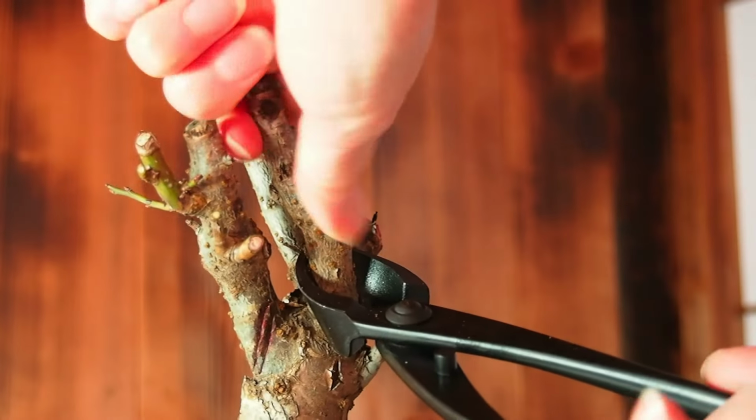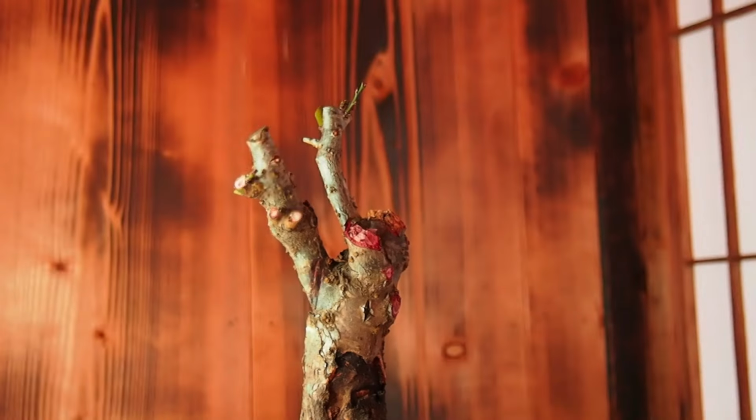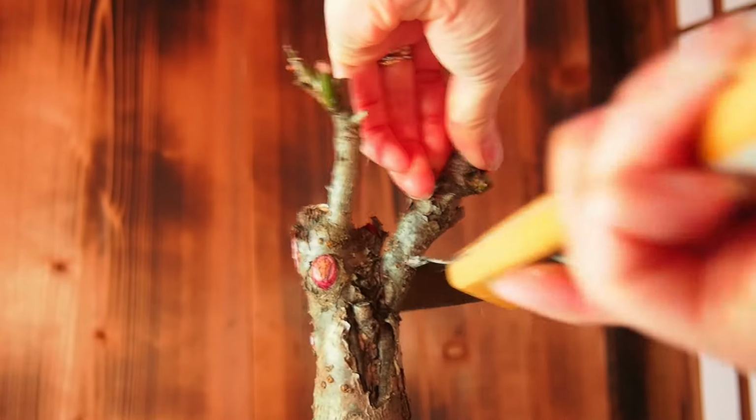It turns out that this apricot tree is quite hard to cut with these scissors, so I decided to use a hand saw to cut the branch that can be seen from the front.